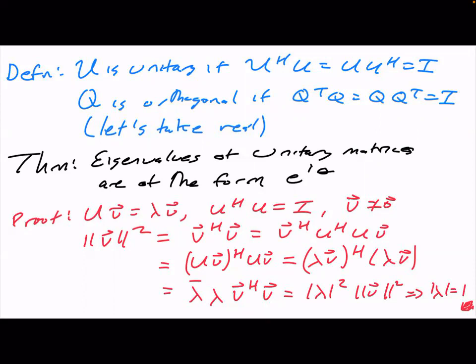So to see that this is true, we do a very similar trick. The difference now is before we looked at V Hermitian A V. Now we're going to look at essentially V Hermitian U Hermitian U V. And why are we looking at U Hermitian U? Well, because U Hermitian U is the identity. So whenever you're doing these arguments, you always want to ask, how can I use what I'm given? I'm given the identity, so if I shove the identity in between, I don't change anything.